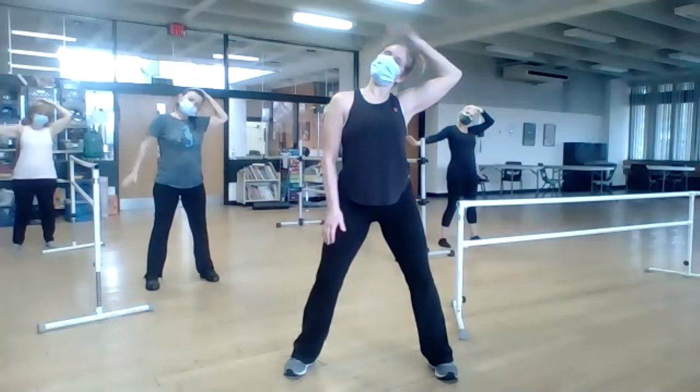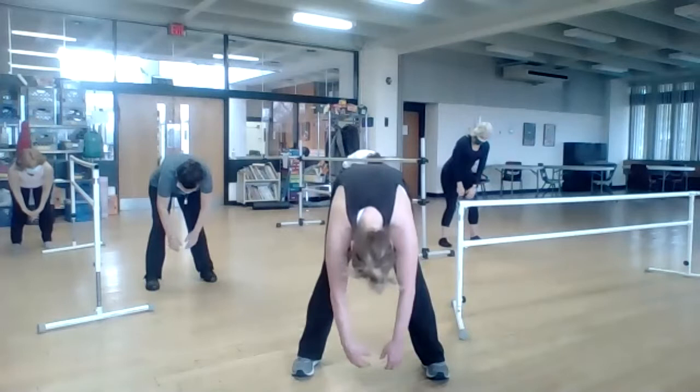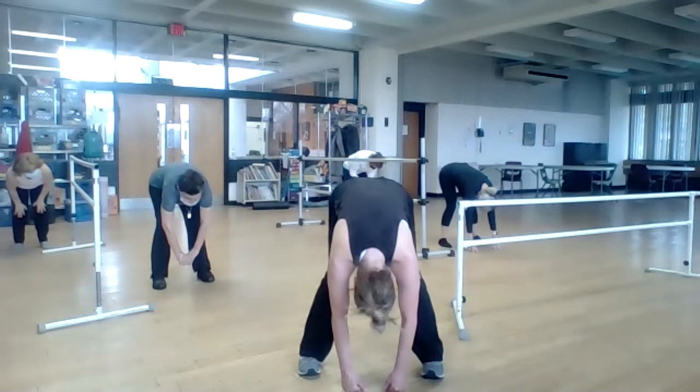We're gonna do a little roll down, tucking that tummy. So just relax the neck and just hold and hang. If you're really cold, bend your knees and really soften. If you're warm already, you can straighten out those legs just a little bit. Let that head just hang.